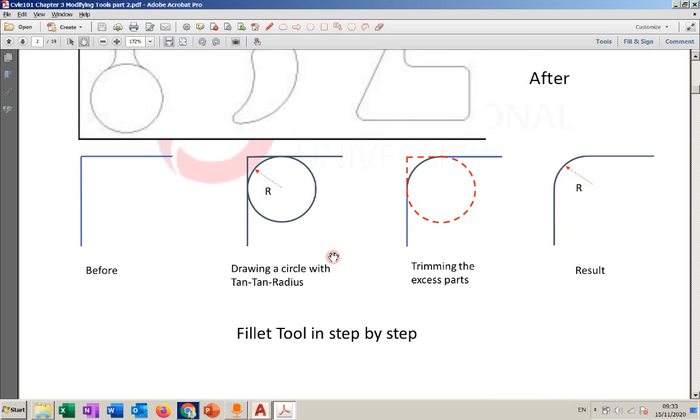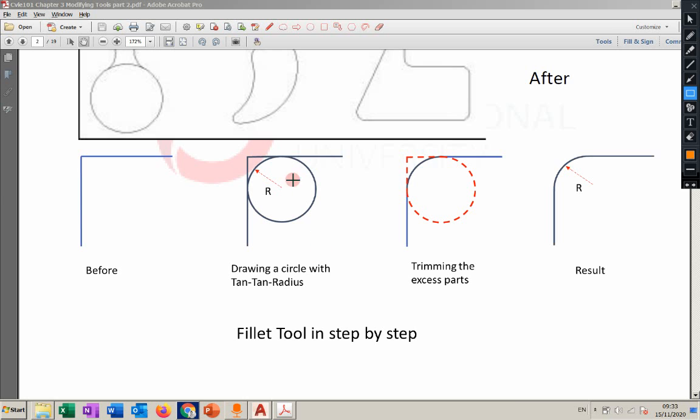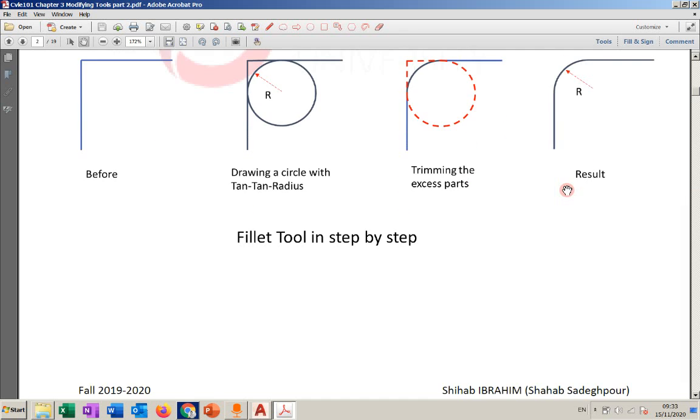So there is an example here. The result is like this. You have a before. You can even draw a circle. Then this is how it works. Fillet by itself, how does it work? There is this corner. It will draw a circle. Then it will trim this part, and the red one it will delete, and bring it to the final result. So you don't see these two in between, because it's a fast process. You go directly from here to that part there. This is how fillet works.